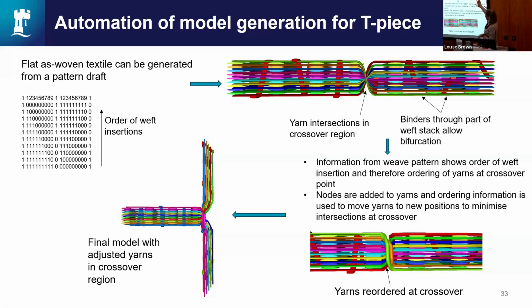George, a PhD student, worked on interrogating that weave pattern, because that gives you information about the order that the wefts are inserted. Those are the ones going across the page in this case. We got some micro CT data that told us how they rearrange themselves and the cross sections that you get. So he automated getting these rearranged so that they don't intersect. And then we've got a script which performs the bifurcation. So you need to be able to do all of that automatically.